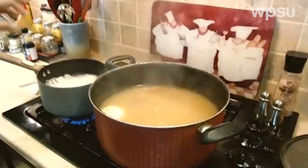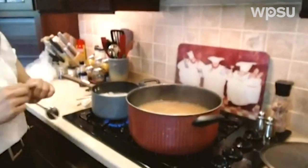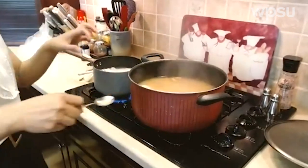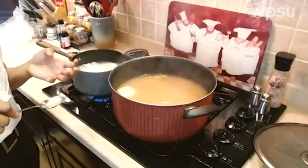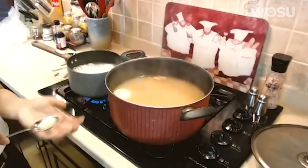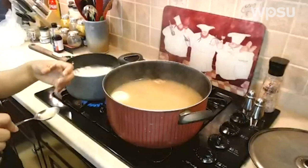Yes. My way of cooking is that I always try to taste the ingredients to see if it is salty enough. So I would try a little bit now to see. It really depends on how much broth you prepare that you decide how much salt you put in. And also it depends on the taste of the family. Some people want it to be saltier, others want it to be lighter. So you decide by putting in little by little and trying to see whether it's okay.